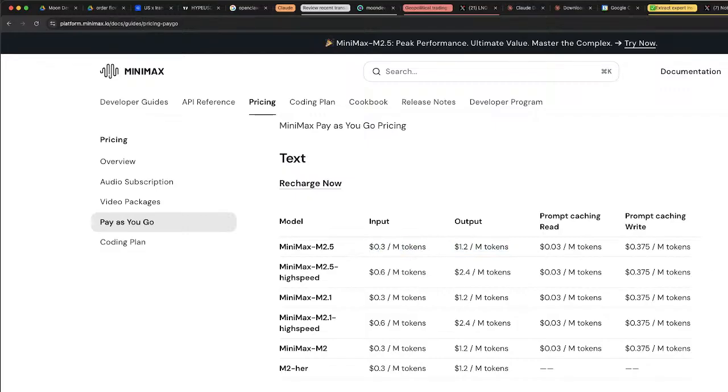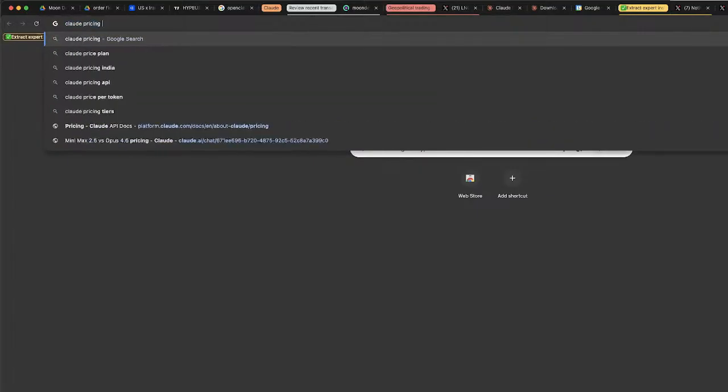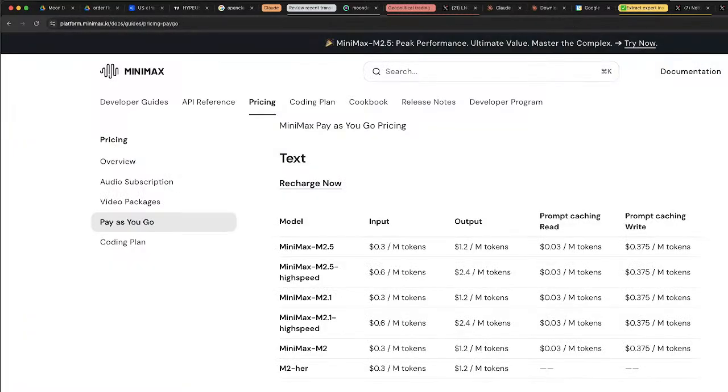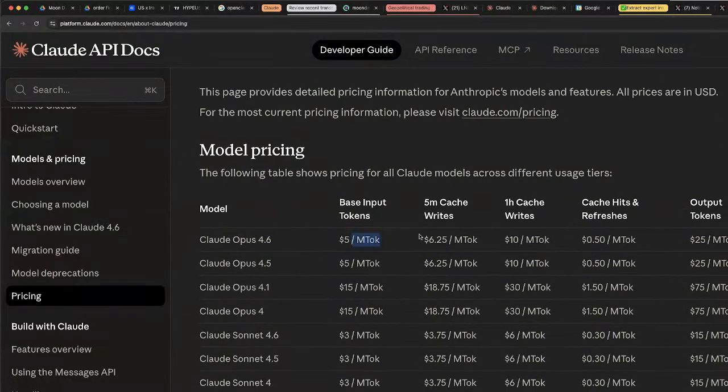Interesting. Is it as good as Claude? Remember this, 0.3 in, 1.2 out. Okay. Claude Opus, Claude pricing, API. So remember the numbers. Do you remember them? I don't. 0.3 in, 1.2 out. Opus, $5 in, $25 out.